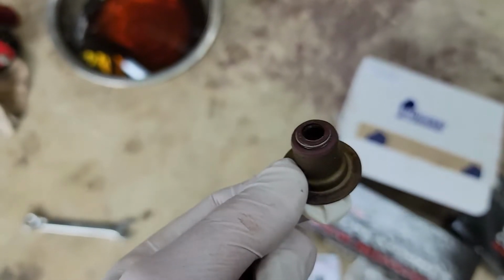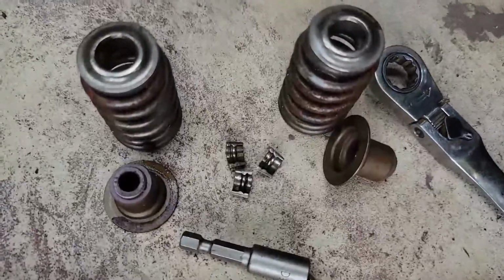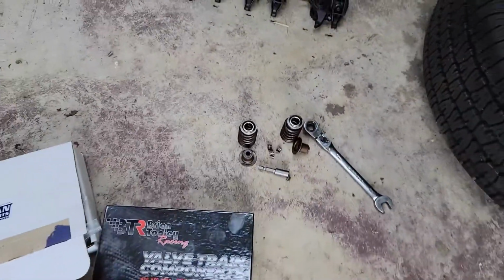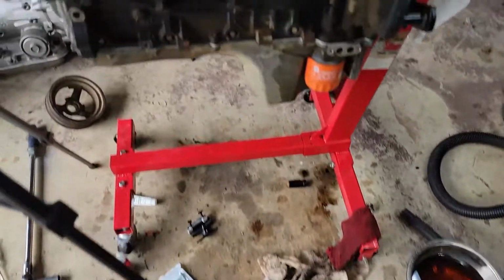So this is new, actually, straight from the machine shop. And these springs are new, retainers are new. By the way, if anybody wants these, let me know, and I'll send them to you. Just give me a couple bucks for shipping, you can have them.